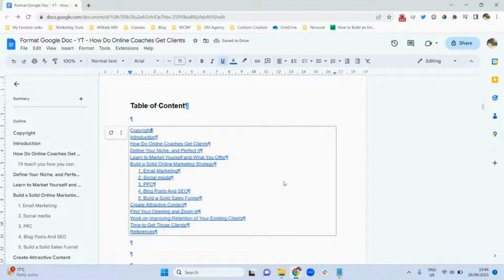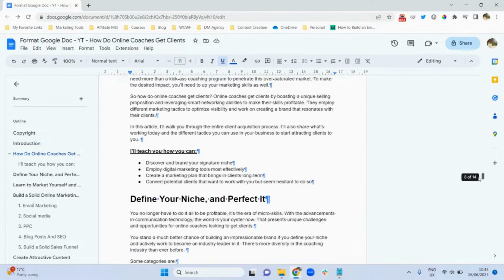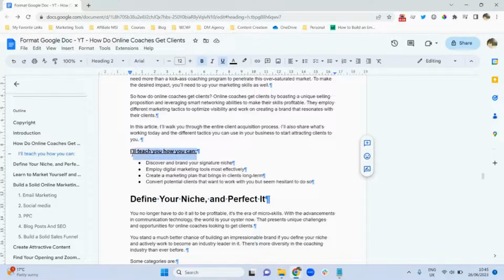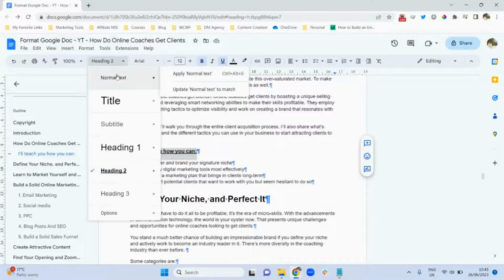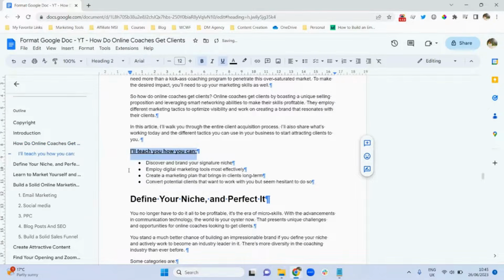Now, let's say that you decide that you want to update your headings, right? So I'm going to go down to the main section, and supposing here, I'm just going to undo this. This should actually be normal text. But supposing I wanted this section here to be a header 2. So I forgot to include it as a header 2. I'm now going to go back and include it as a header 2.